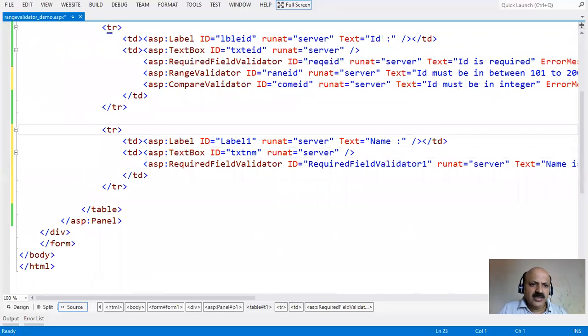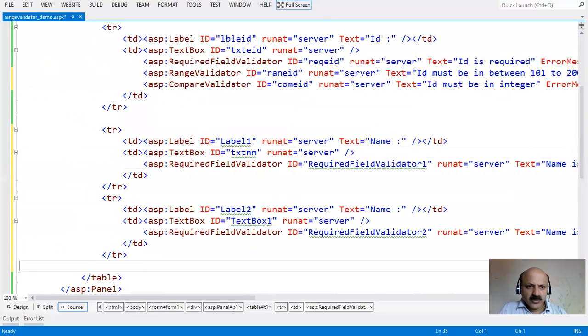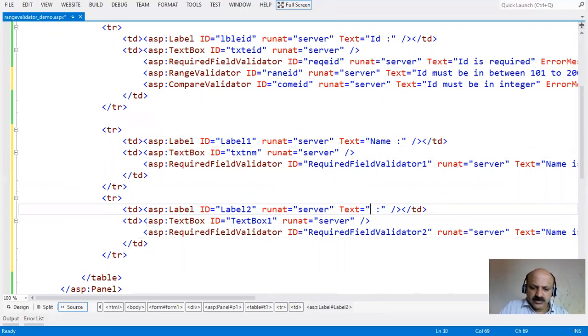Okay, and now last we have to take the next row. Okay, and that's the joining date. We have to directly take the employee joining date. So joining date. Okay, so we can also use the range validator.